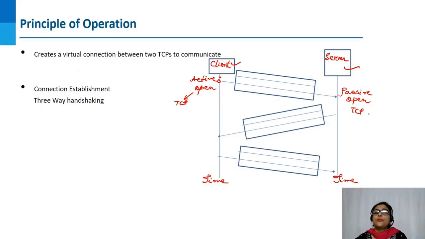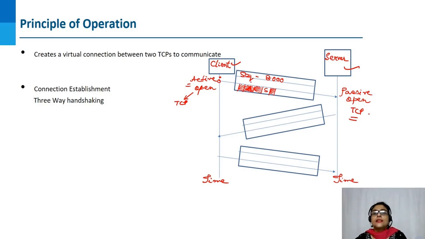In order to initiate the process, the server must open the TCP connection, but it is passive in nature, meaning thereby that it is waiting for any connection from the client side. Now the client is active in the sense that it is the one who establishes the connection or initiates the process of connection to the server side. Now once the connection is established, and this is the virtual connection, let's see how it is done.